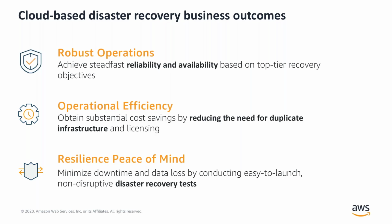The next significant advantage is operational efficiency. And I think this is something that's extremely critical as you compare cloud-based disaster recovery to traditional on-premises disaster recovery, in which you really have to pay for duplicate provisioned infrastructure upfront in order to facilitate disaster recovery, meaning that you have your primary facility and then you have a secondary facility, your recovery facility, which requires the same level of provisioning of compute, storage, networking, software like operating systems and applications and databases. And that is very inefficient in comparison to using cloud-based disaster recovery.